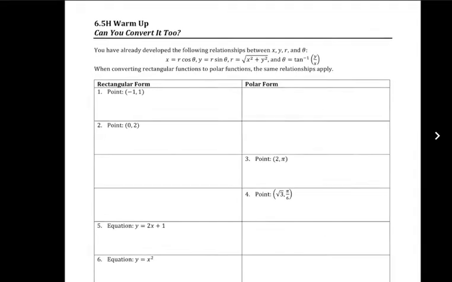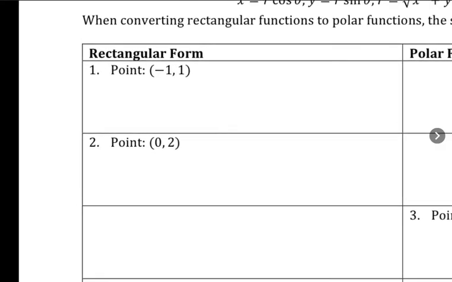I'm going to dive into number 1. Number 1 is asking me to turn this point, -1, 1, into polar form. So I want to remind you, it's the same exact place. So if I think of plotting -1, 1, that's where the point is. Well, in polar form, we're changing that into r comma theta. So let's actually draw the radius.